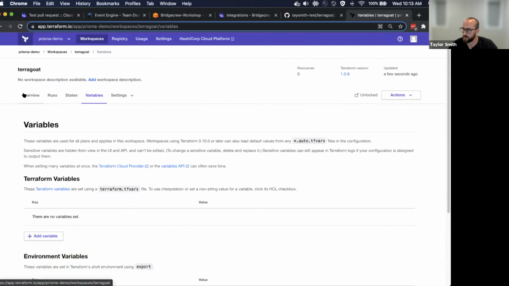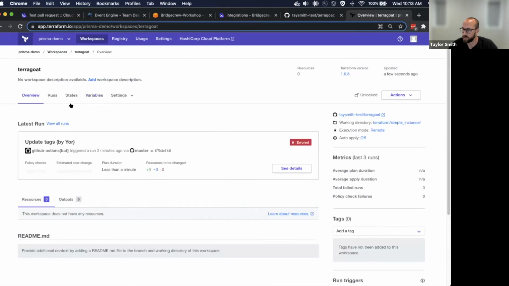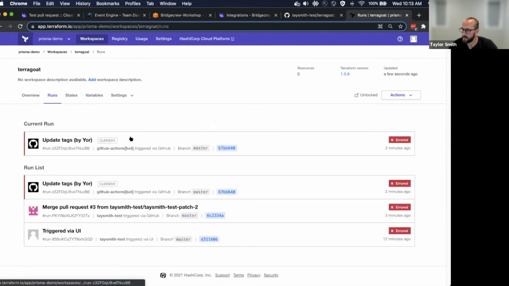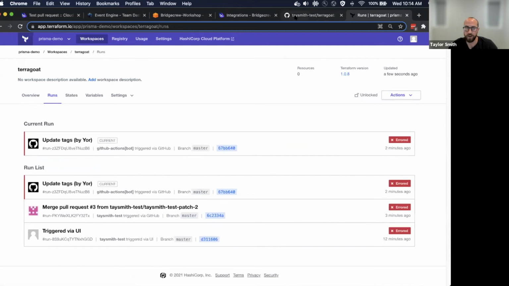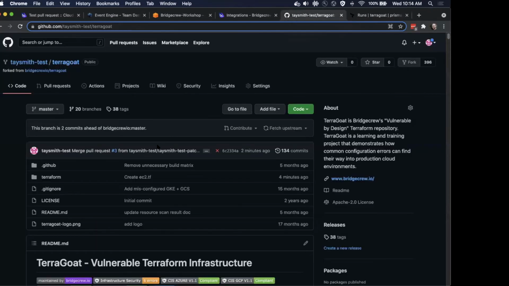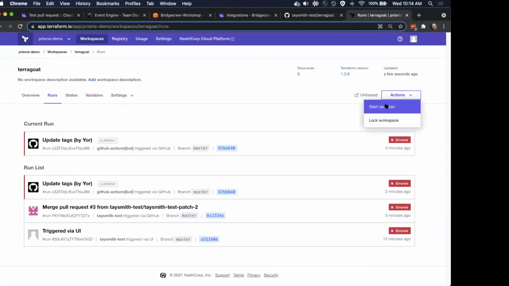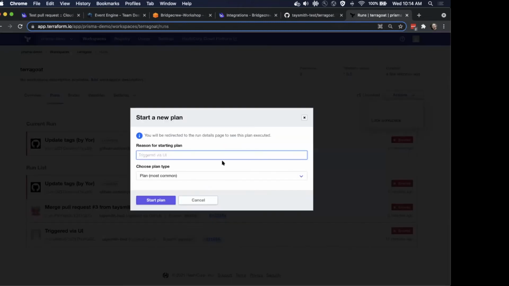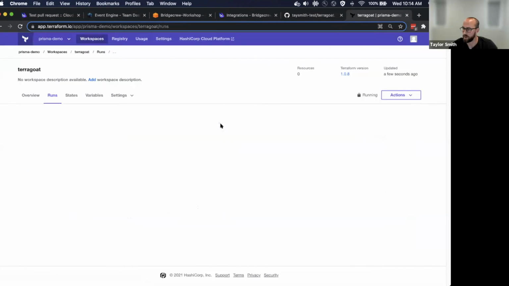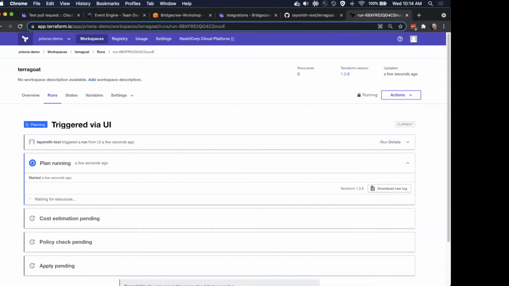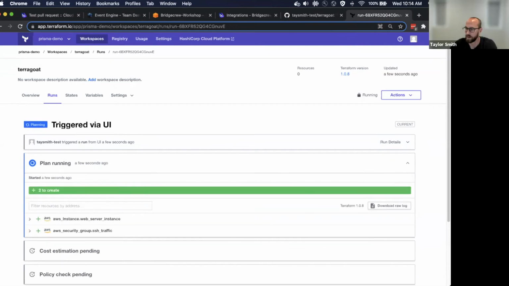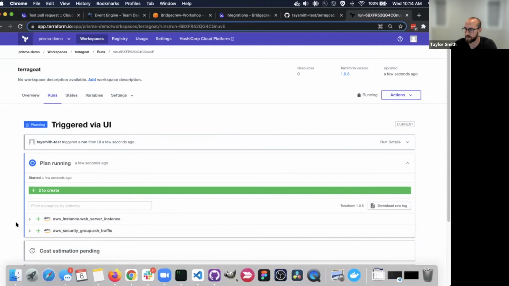All right. So what I'm going to do is artificially tag this. Yeah, that same error. Great. So under the GitHub, just to test it, Taylor, go ahead and manually run it from the top, just to validate. All right, we'll run that. So in this case, without the GitHub webhook, you're forcing the plan to occur within Terraform itself. Okay, great. And you can see it's working now. Awesome.